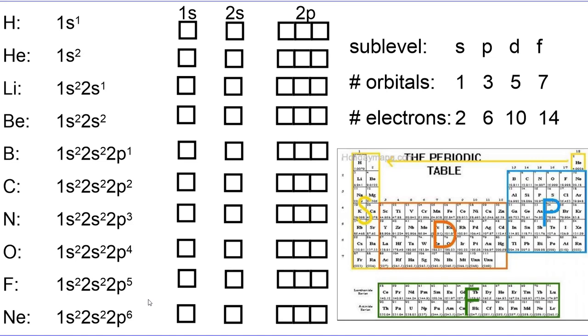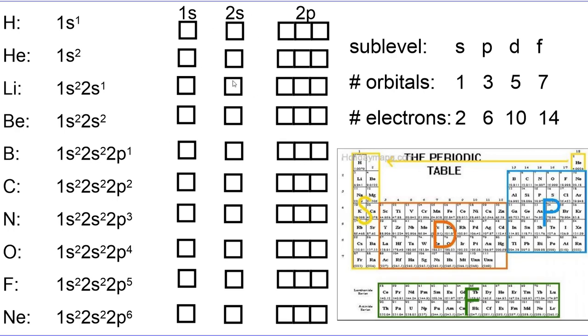Okay, so this is what your electron configuration should look like. Notice each time we're simply adding one electron to each thing. So down here for neon, we have a total of 10 electrons, which matches its atomic number of 10. Okay, so what we're going to learn how to do now is to show how the electrons are arranged in the electron cloud within their sublevels by using these things called orbital diagrams.